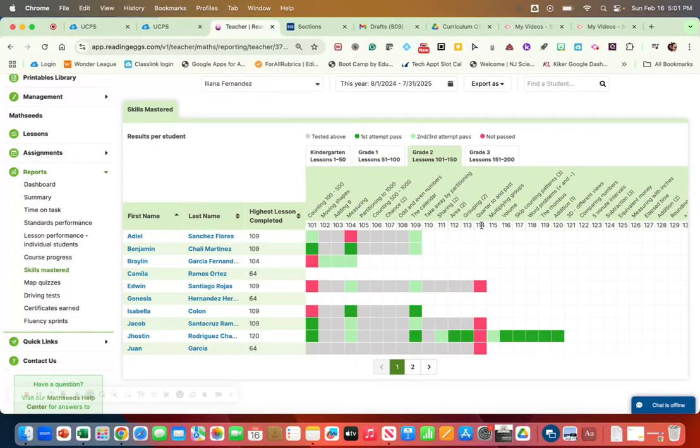So this is going to give you another way of seeing who is having difficulty in which skill, and if there are even multiple students having difficulty. So this could be a way for you to pull students into a little group and work with them on these skills. Okay, so this is a pretty good report to help you identify students, their skills at mastery, and skills that they need support in.